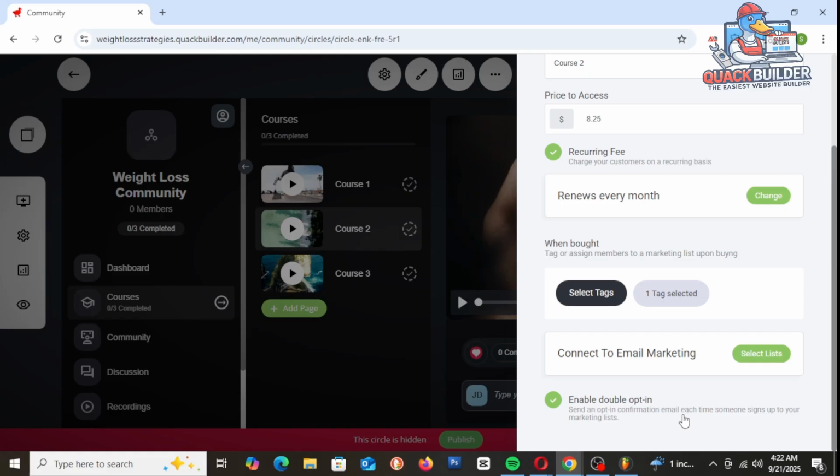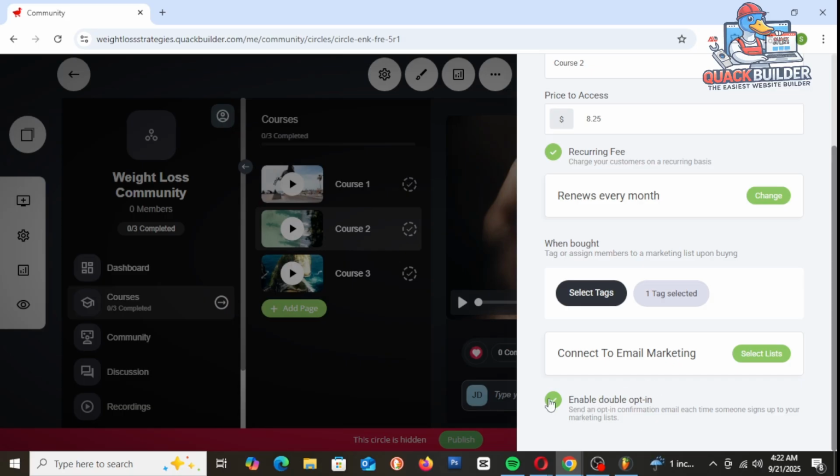All right, glad I'm right here, because a lot of you guys have been asking me what the double opt-in is for. Okay, so the double opt-in basically allows you to filter out scammers, basically bad emails as well.